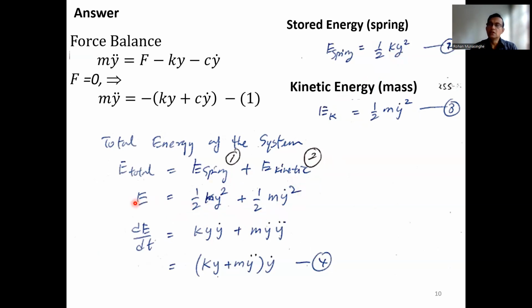That is the energy. What we need to figure out is what happens to this energy, whether the energy is accumulating or decaying. If this total energy keeps on accumulating, the system is unstable. But if this energy is gradually losing, the system is stable. That's very simple. If you want to check the stability of a plant, you need to find the equation for total energy and then get the rate of change of that. If the rate of change of accumulated energy is negative, the system is stable.